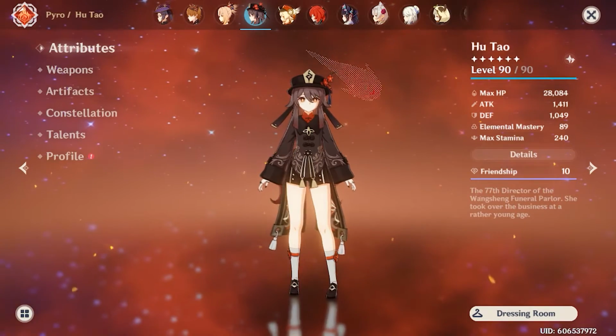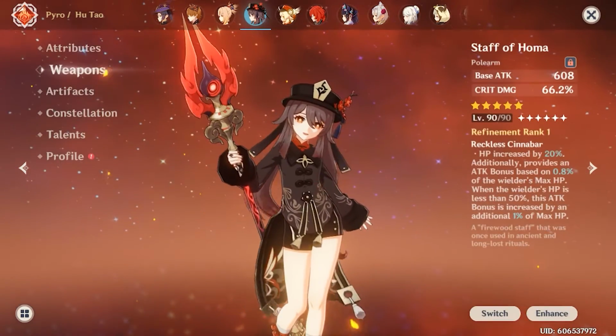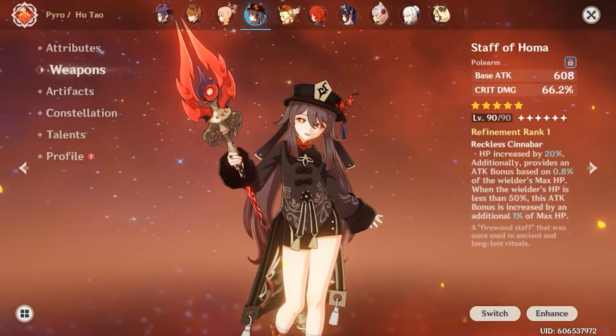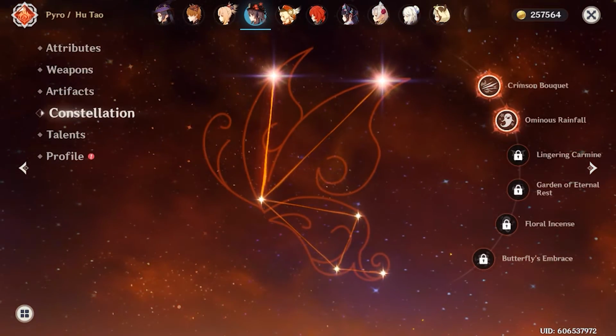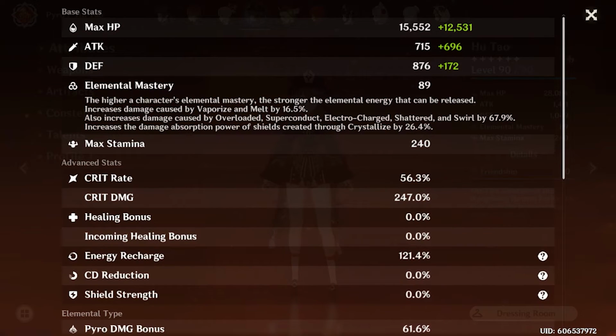The next character we move on to is Hu Tao. For Hu Tao, we are using R1 Staff of Homa, which is a separate staff than the one we're using for Zhongli. I did intentionally farm 2 so they would each have their own. She has C2 constellations with level 9 talents. Here we have her crit rate at 56%, with her crit damage almost at 250, with 121% energy recharge.